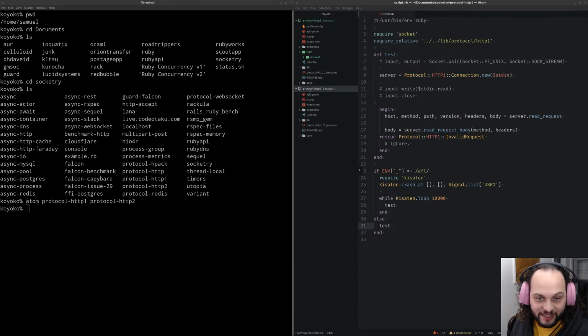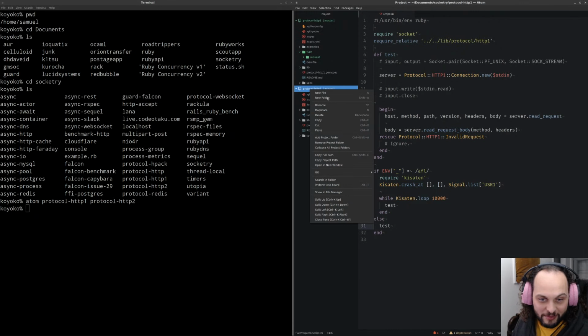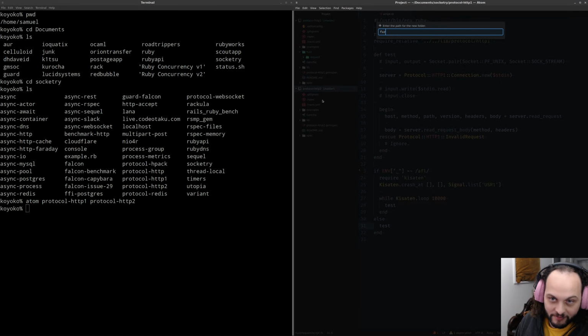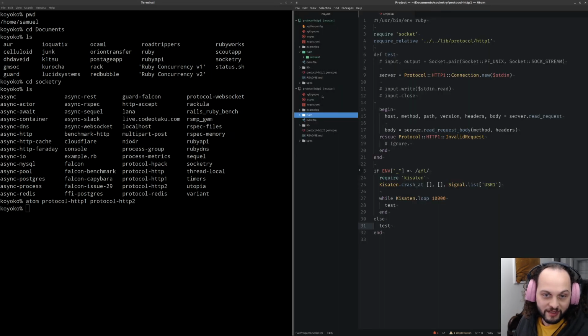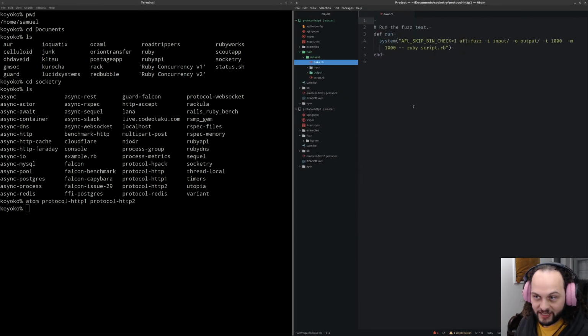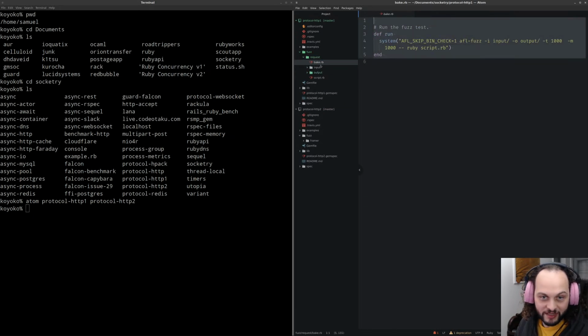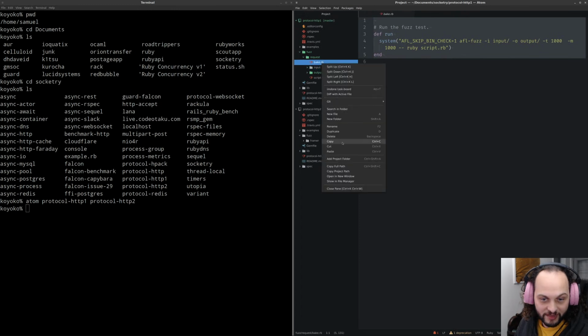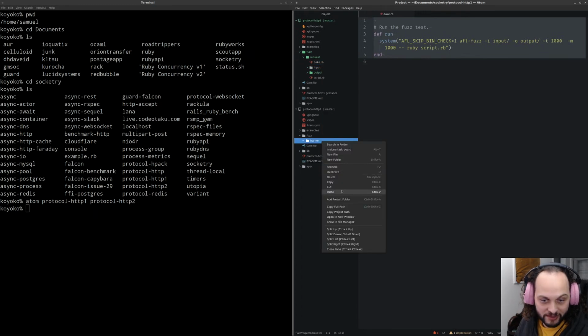So let's get started. The first thing I'm going to do is inside my gem, I'm going to make a directory called fuzz. We're going to fuzz the framer. Framer is the thing which reads and writes the binary HTTP2 frames. And I'm going to steal this baked task. We'll explain that in a minute. It's what runs the actual tool.